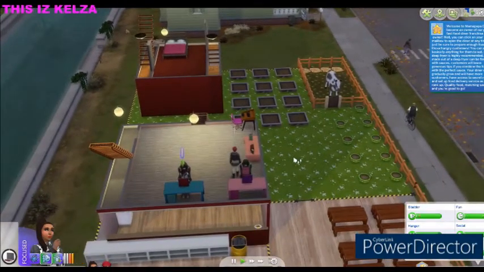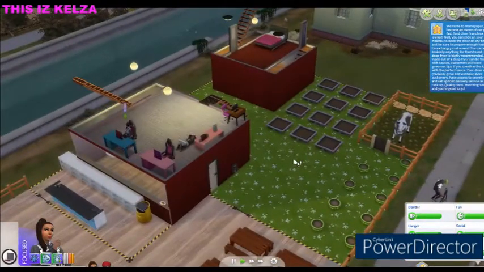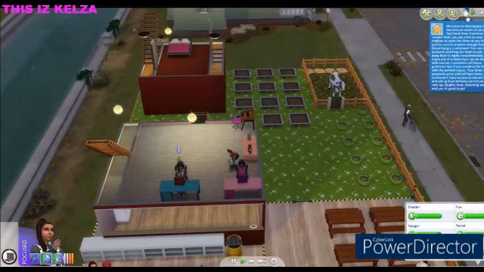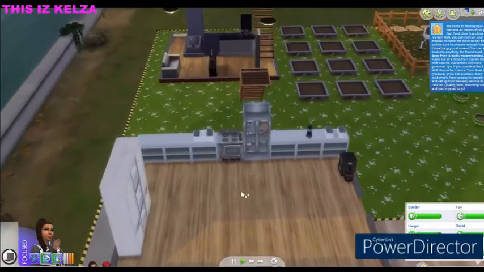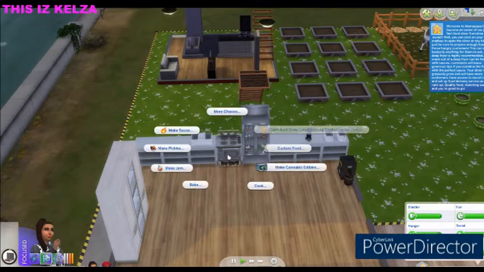Right. Yeah, cool. So I'm gonna start off with the canning mod. Now you can buy the canning machine, the canning station, if you like. But you don't need the canning station. You can just cook. You can just make jam, pickles, sauces and spreads from your cooker.